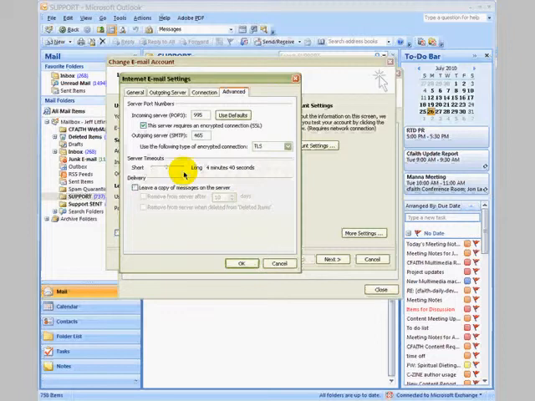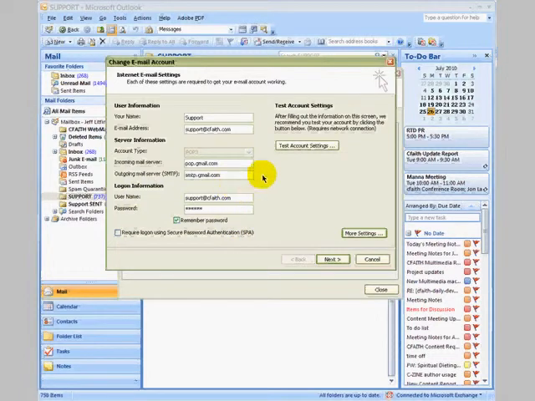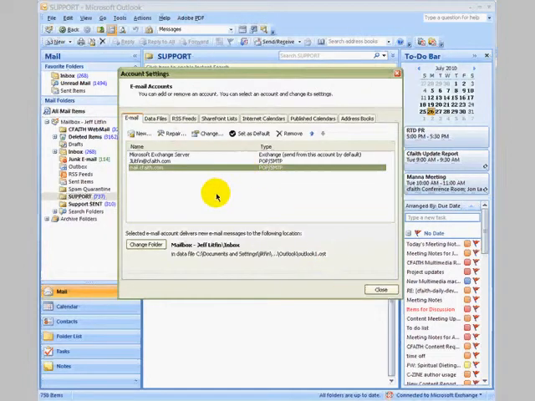Once you have done all of those things, then go up here to the second tab and click on that, the outgoing server tab, and make sure this box is checked. My outgoing server requires authentication. If it is not, go ahead and check it and then click OK. We're back to this page here where we don't need to do anything else, so go ahead and click Next. And one other time here on Finish. That'll take us back to our introductory account settings screen. No other adjustments are needed here, so we're just going to close out on that.